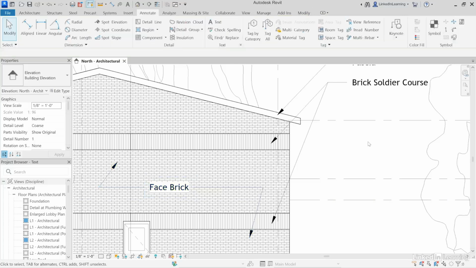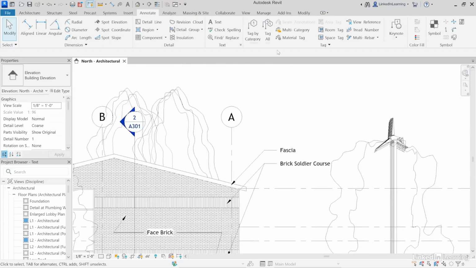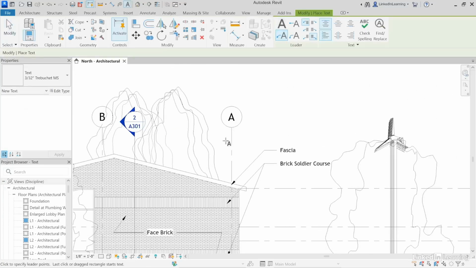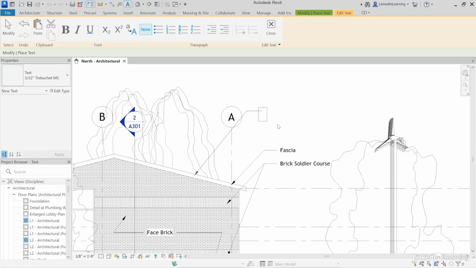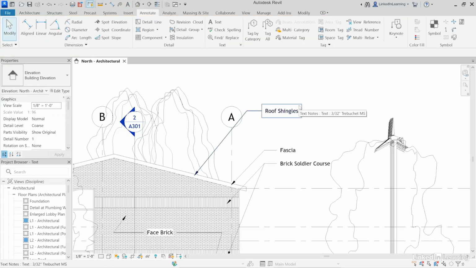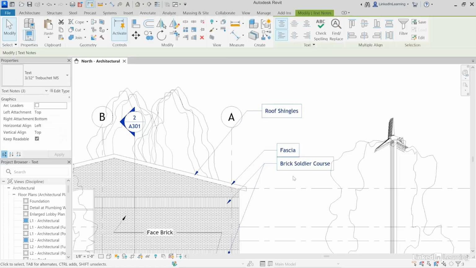Now, one last thing I want to show you. I'm going to add one more note and I'll do it with a leader and I'll just sort of point to the roof here. And I'm going to place this one a little bit randomly and then finish the note and click the modify tool to cancel. You're able to select multiple notes and on the ribbon, you will have some alignment options.